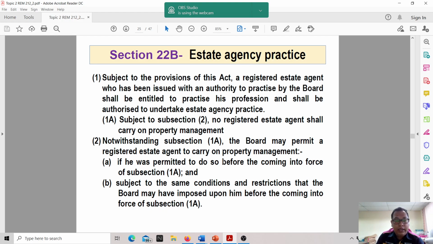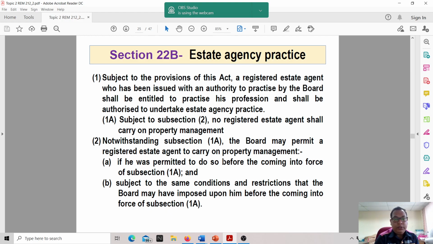So another amendment, according to subsection 1A, no registered estate agent shall carry on property management. Meaning that if you are a registered estate agent, you can't manage property or carry out the duties of a registered property manager. For this, you have to go for a separate registration to become a registered property manager.